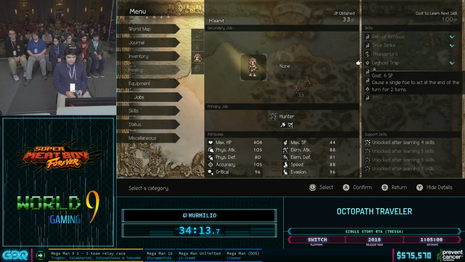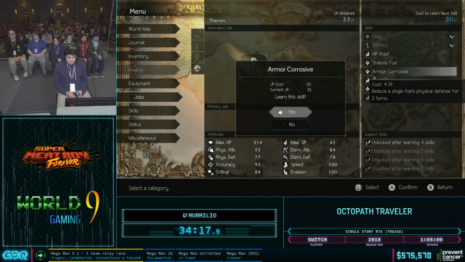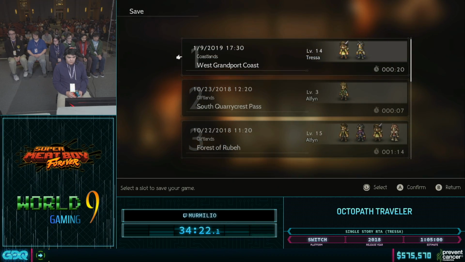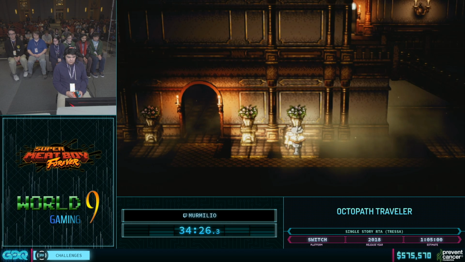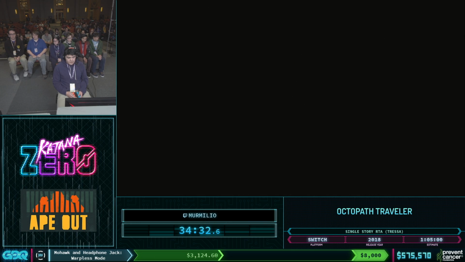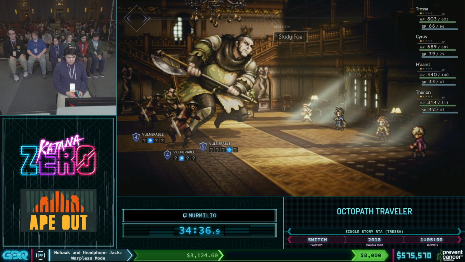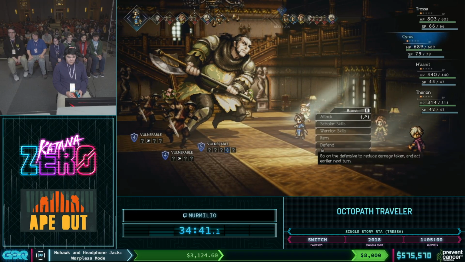So this menu, basically Merm is setting up for what is the rest of the run. We changed Cyrus's job to become a Warrior, and we taught him Insight and Thousand Spears, which we'll be using later. We changed Honnet to become a Merchant because we need two merchants to do Hired Help. And we taught Therian Armor Corrosive so we can deal even more damage when we use Hired Help.